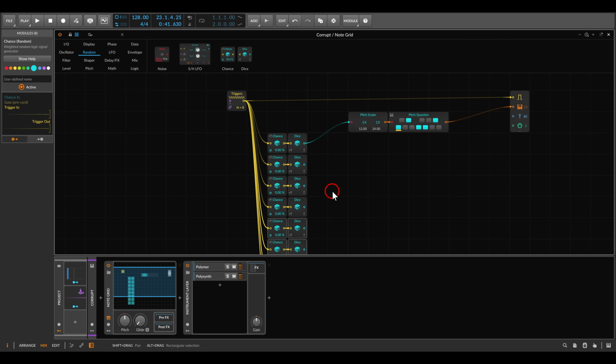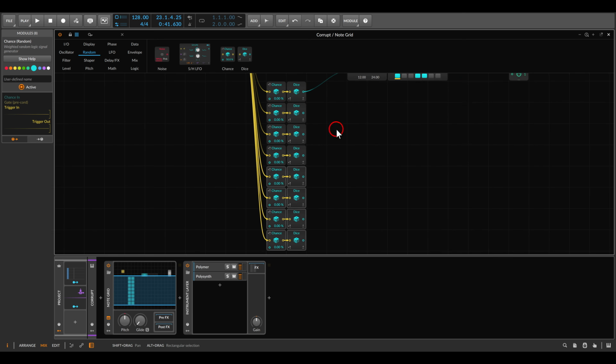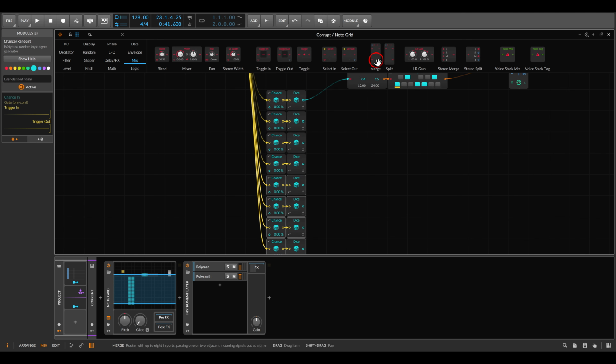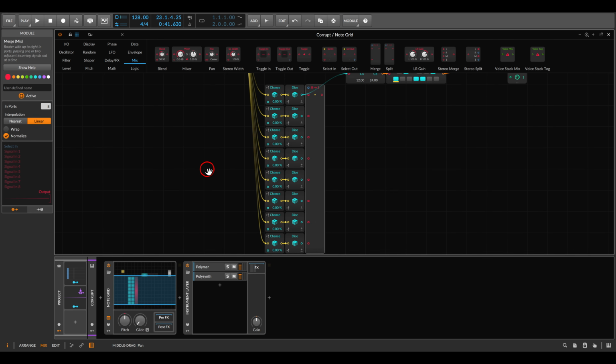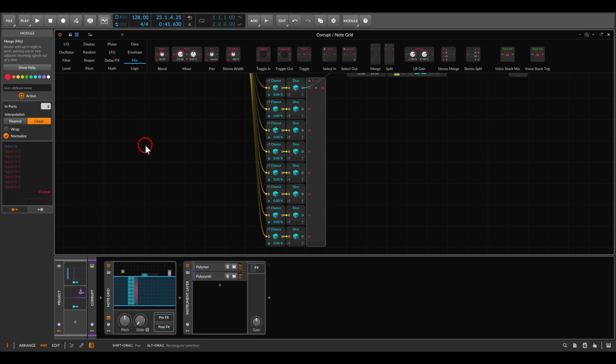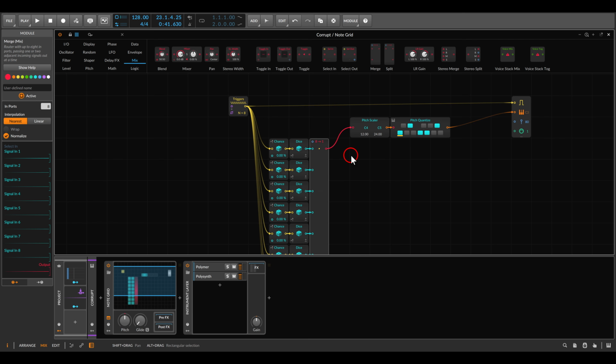Now to switch between them, to switch between the 8 steps of the sequence, we will use the merge module. We have to set this to 8 steps. Unfortunately, it will go only up to 8. Right, so we have 8 steps of the sequence. We also need to change this to nearest instead of linear, so it will not crossfade between the steps, but rather switch between them. Now we send the steps, each of the combination of chance and dice, to each input of this merge module. The result of this will go back to the quantizer.